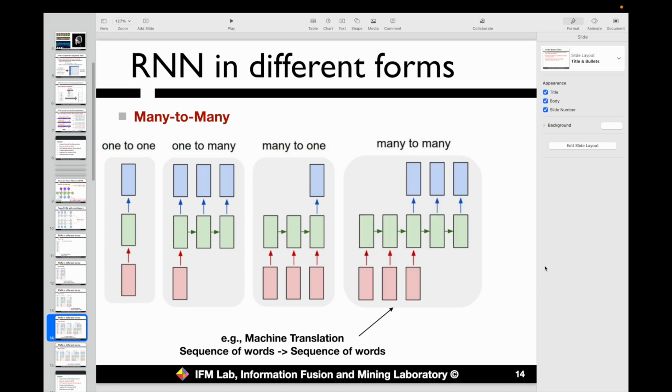And sometimes we may also study problems for the generation of multiple outputs based on multiple inputs. For example, for translation, right? We can have the input of one sentence in a language and try to translate it into another language. So we know the words or the sentence may be represented as a sequence of words for both the inputs and the outputs, right? So if we do the translation, we can provide the inputs as multiple words in a sequential order. Then we can build a recurrent neural net as something like this.